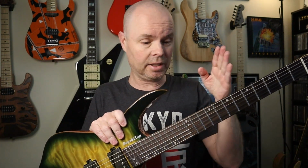And it works for the most part, but that's why this design is so cool, because it takes that into account. So setting the intonation on a guitar with fanned frets is going to be easier than on a regular guitar that doesn't have the fanned frets. And it actually works. Now I was a little worried, guys, because you know the frets up here, they're not straight. They're a little bit like this.